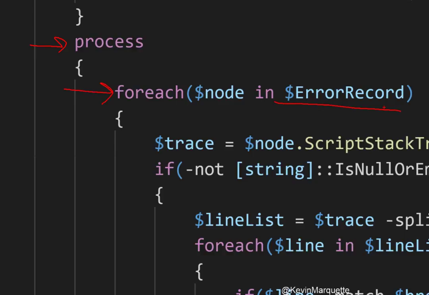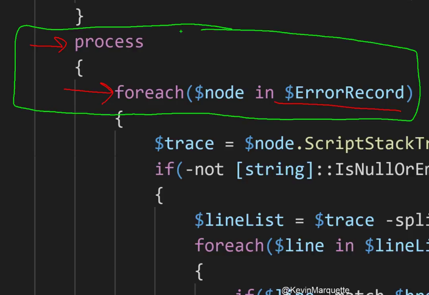This allows me to accept as an input an array of error records, and this allows this trick here, where I do both of these and treat my input the same if I'm given an array or if it gets piped in.